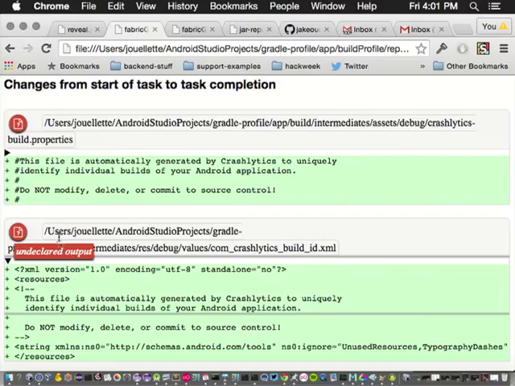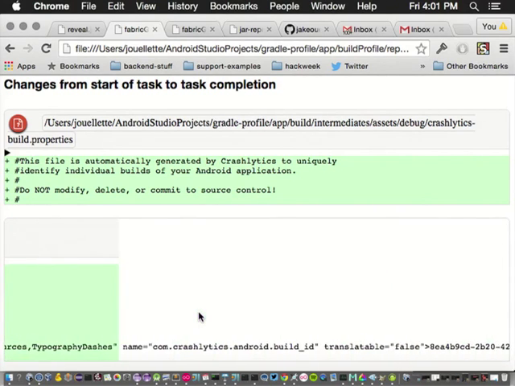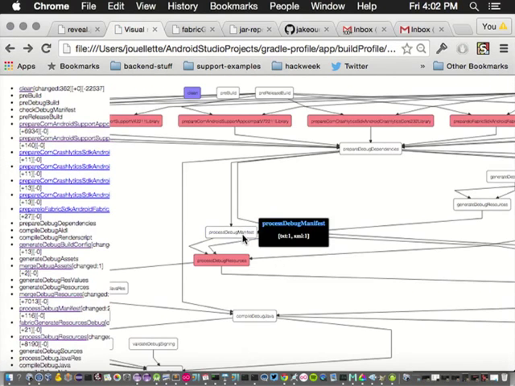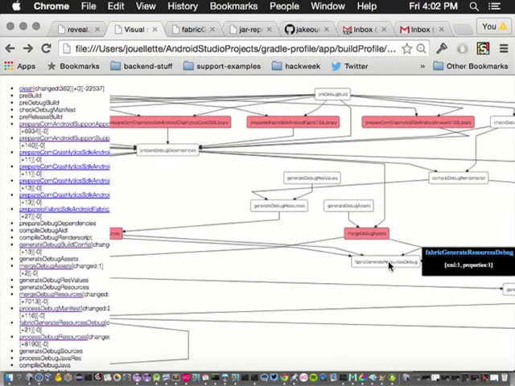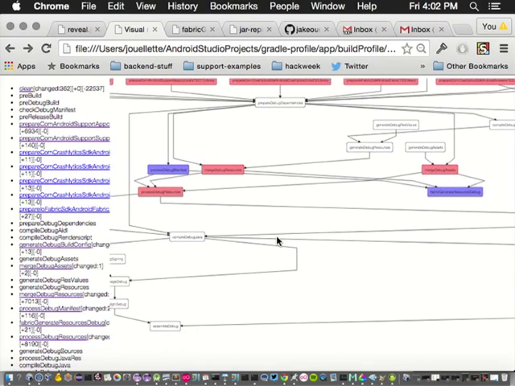Now, for this task, it needs to be generated every time, so it wouldn't really help them for incremental compilation anyway. But you can see here that this build ID is getting generated before the relevant tasks within your build. So there's a connection here, or at least there should be. So this depends on this.